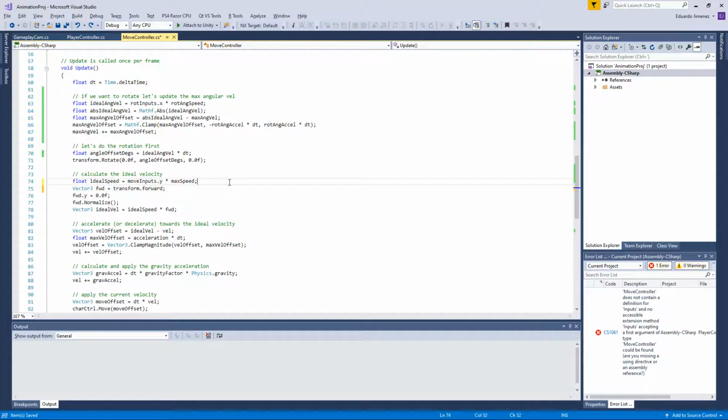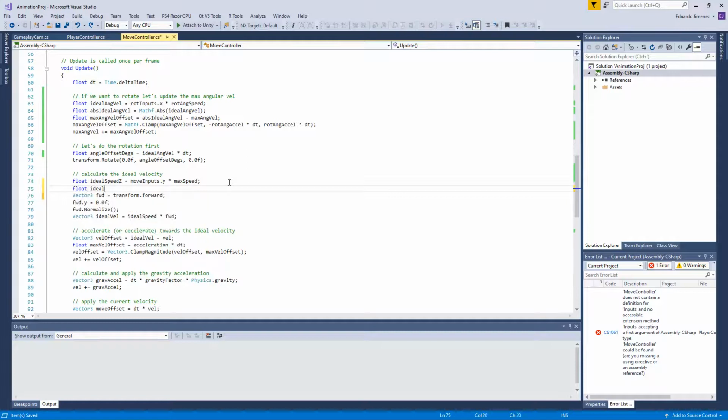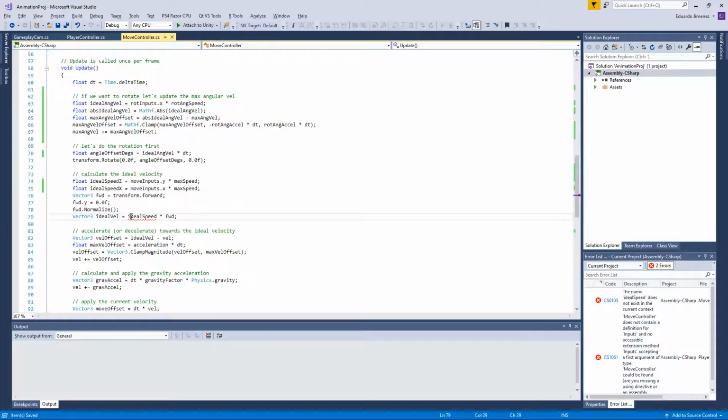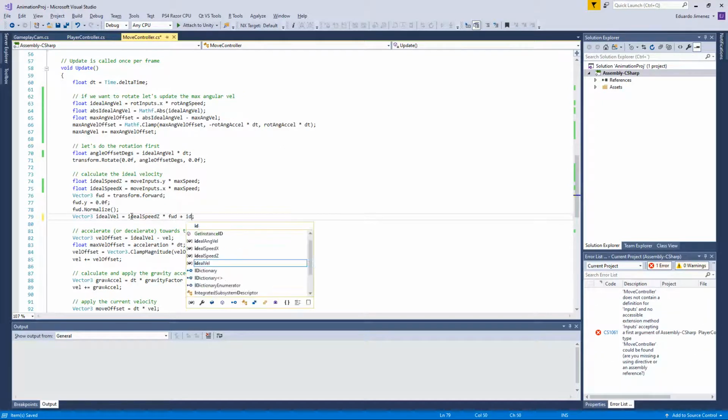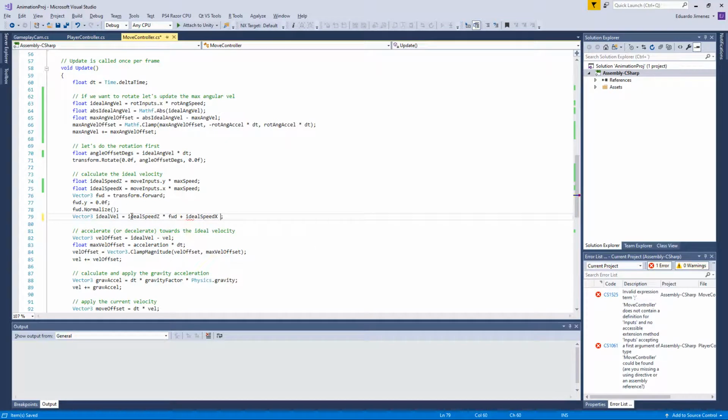So float ideal speed x is move inputs x times max speed. What we do is ideal speed plus ideal speed x times right.